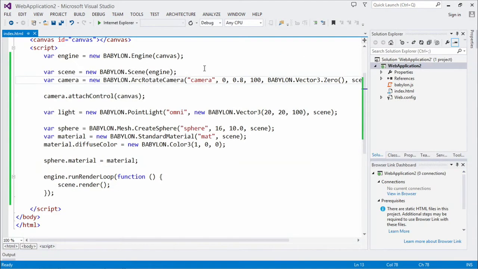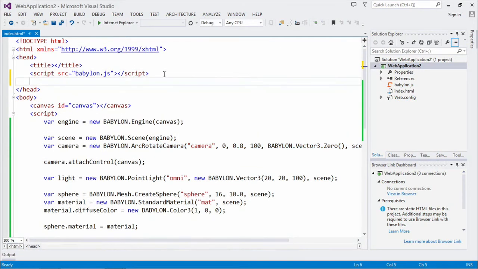Okay, I will just have to add a small CSS because everything looks so small right here.